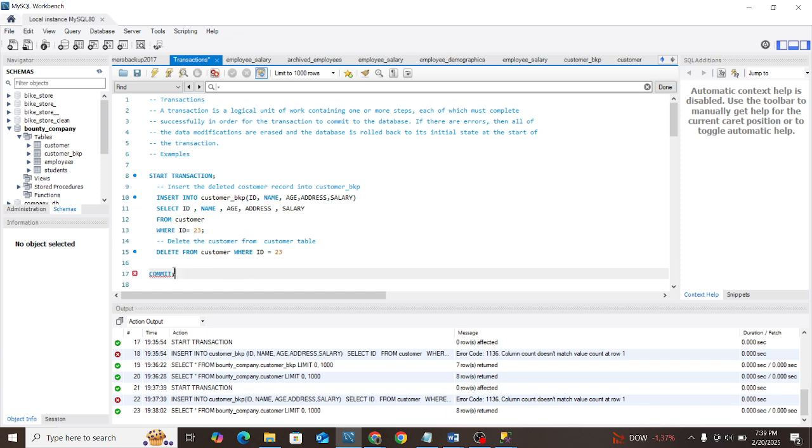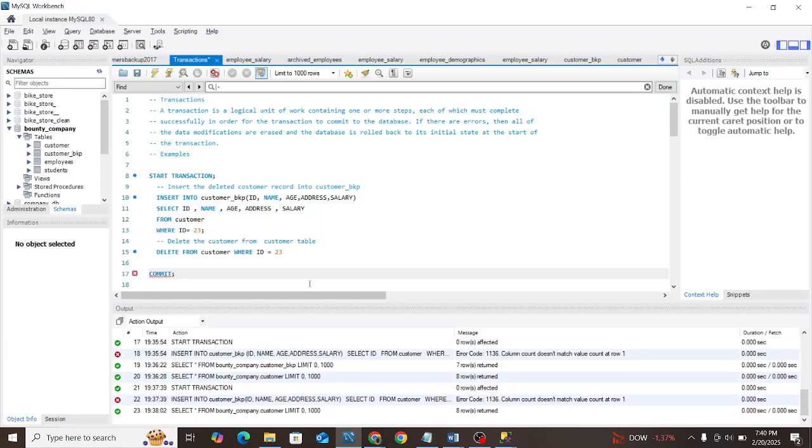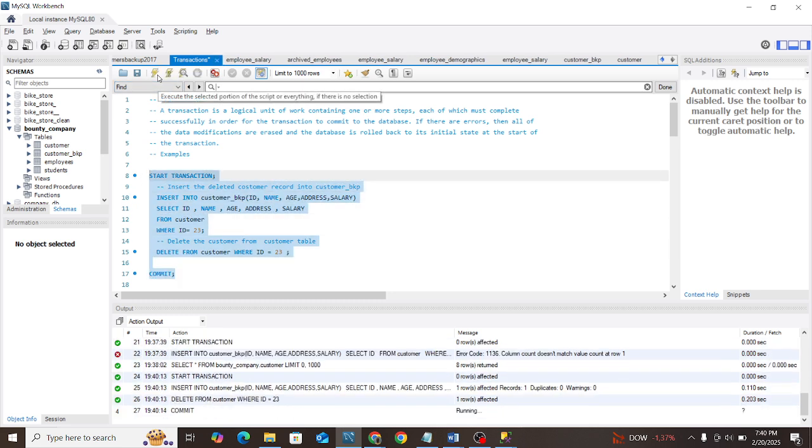Let me see this commit start transaction. I think this now should work. And I can see these have executed successfully.